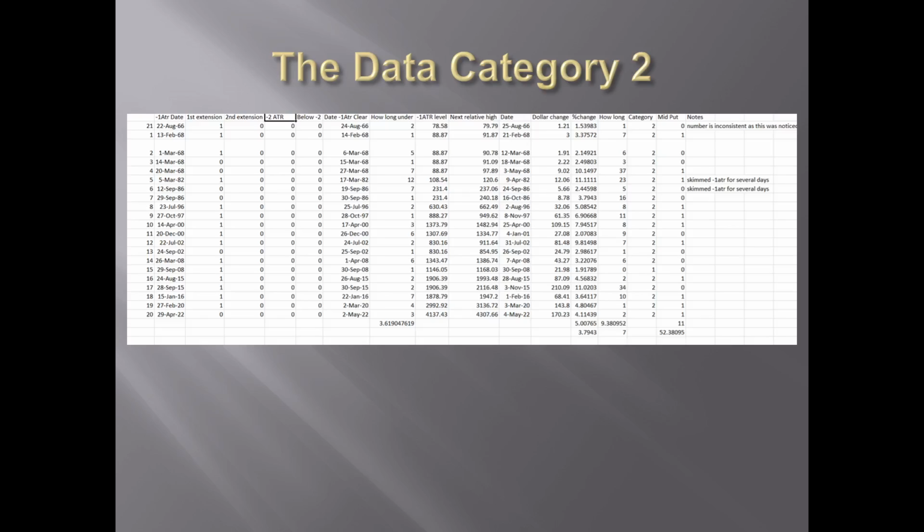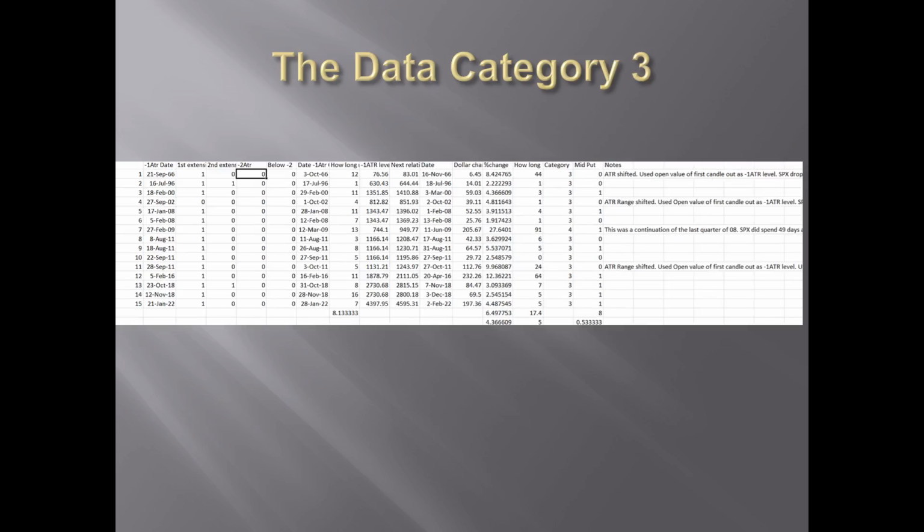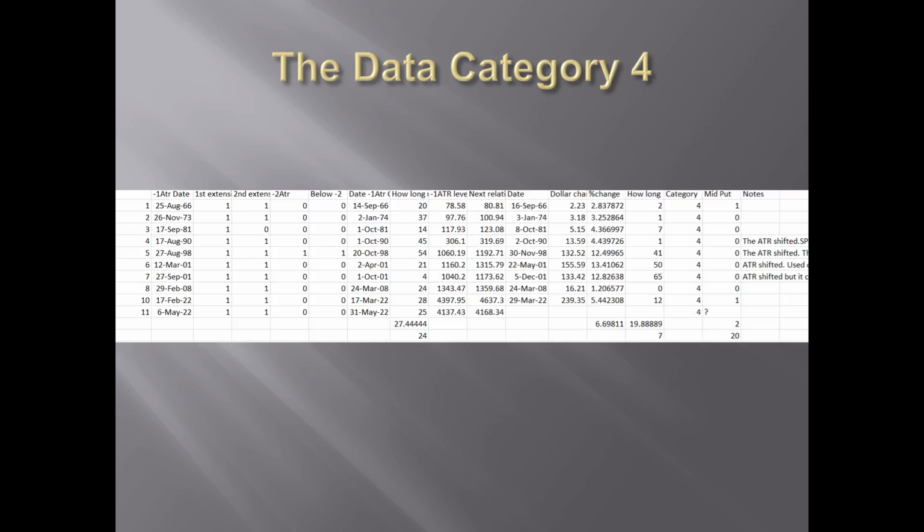But category 2, you can see that there's 21 of these. Why is this first? Well, that's because I noticed it after I was going through the rest of them, and I wasn't going to go back and renumber everything. For category 3, there was only 15. Category 4, 11. 5s, there's 7. And failures, there is 1.